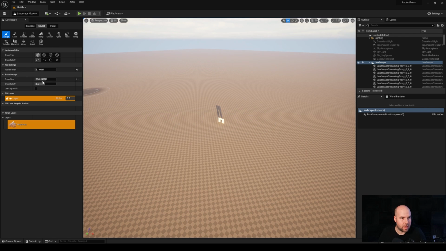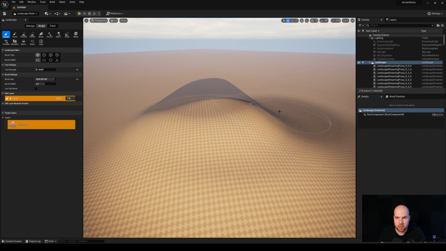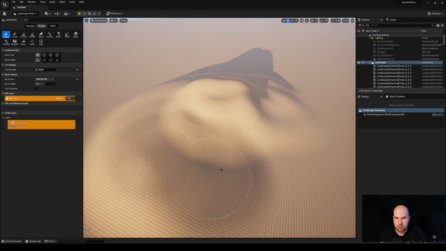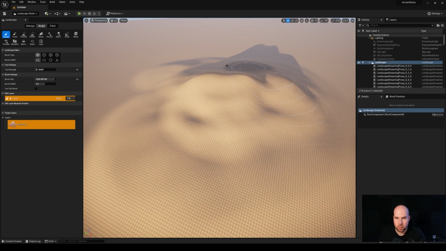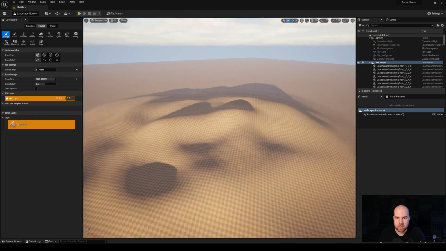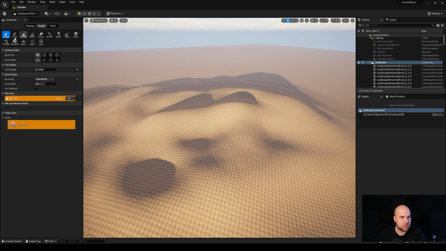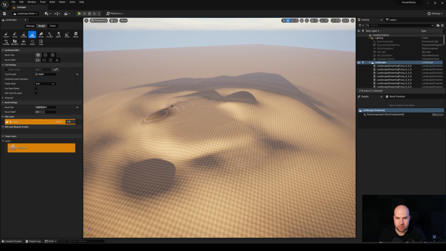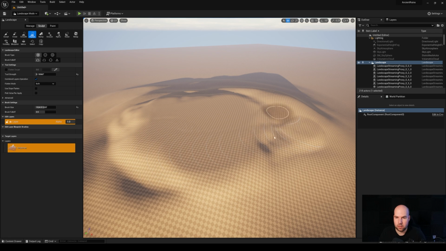So let's create an island, and I will increase the brush size quite a lot here, so we can easily create an island like this. And this is probably too much. And let me bring this down. Yeah, something like this. And we can of course flatten this. So let's choose the flatten tool. Let me reduce the brush size like this. And let's flatten some part here that we'll build our level on.